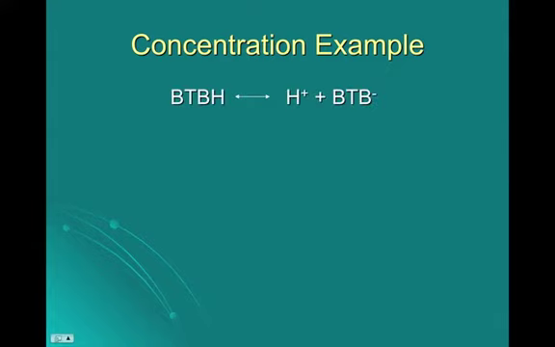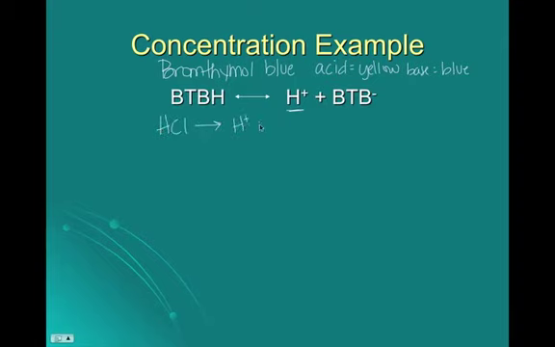All right, another concentration example. If you have BTB, which stands for bromothymol blue, it is an acid-base indicator that indicates around neutral pHs. In acidic solutions, it is yellow, and basic is where it gets its name, bromothymol blue. And so in this case, a real easy source of hydrogen ions, you saw it on the last slide, is HCl. It ionizes into hydrogen ions and chlorine ions.